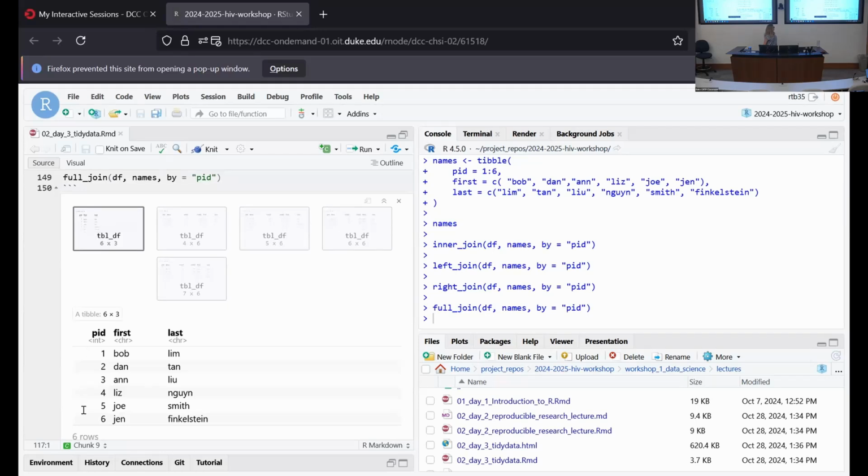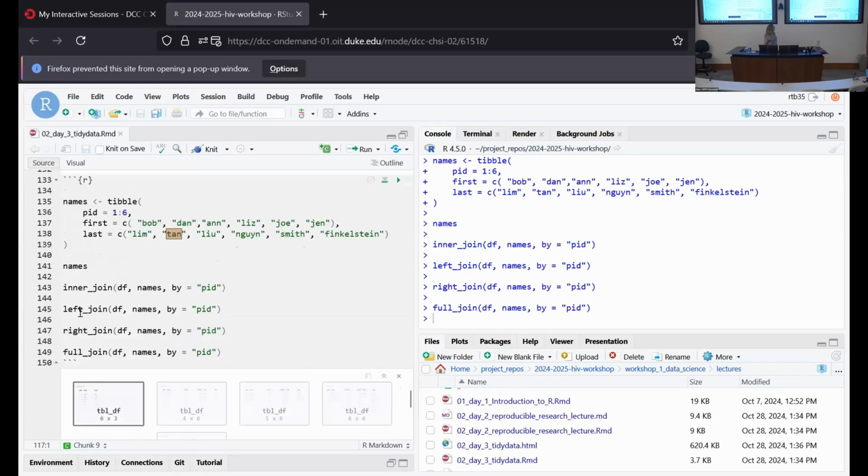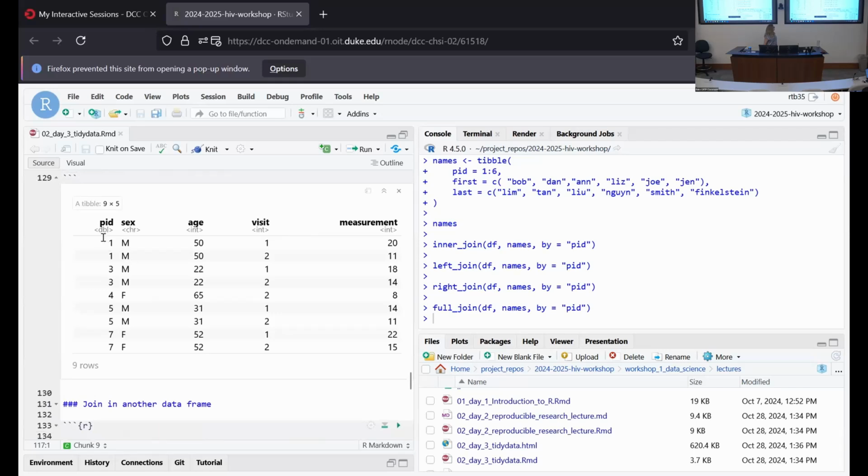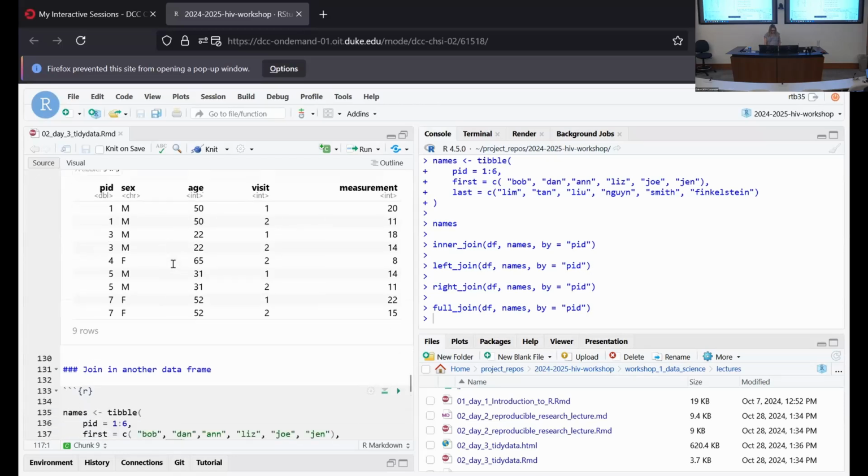There are 6 names in here, and here we have these patient IDs. So they don't exactly match up, right? I don't have a one-to-one correspondence between the patients in here and the patient names in the names table. I did that on purpose because we're going to look at different ways of combining this data. The operation is called a join when you take two data sets and you want to merge them somehow. And we're going to merge these on patient ID.